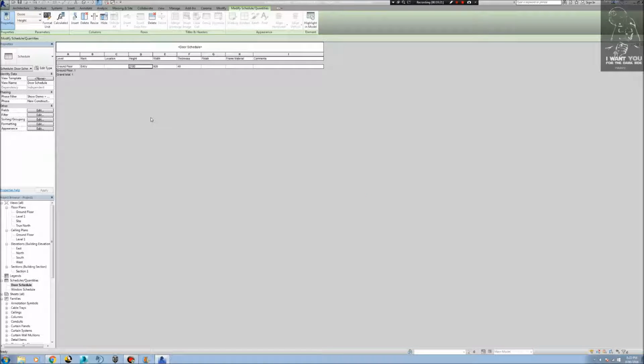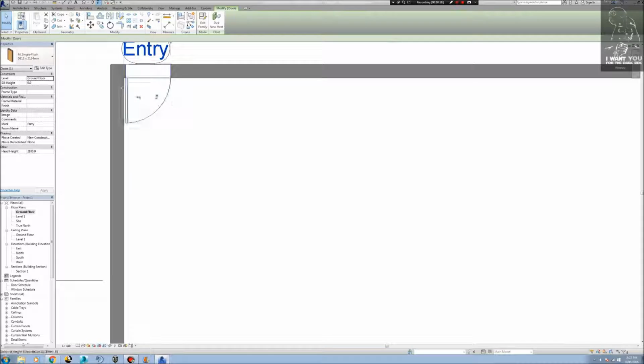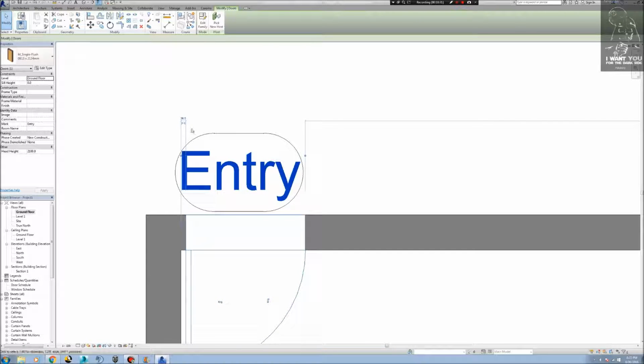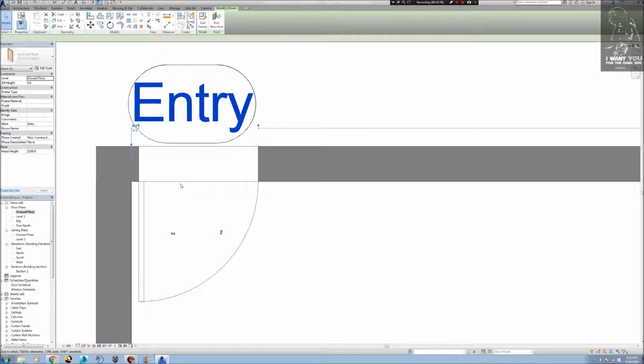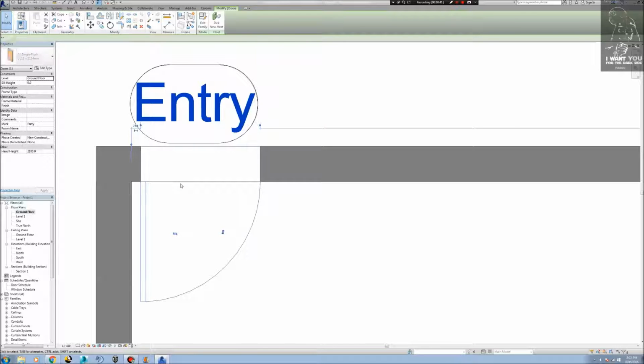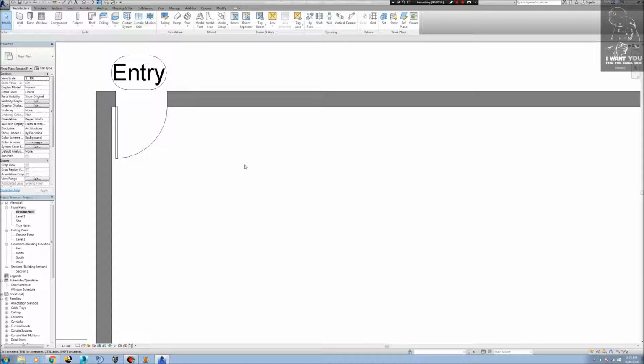Okay, rightio. Go back to your floor plan. And look, it's changed it. It's only given me a 36.5 measurement from the doorway. So we want to bring that out, say 70 mil. Does it matter? Not really for this, but it's just to give you an idea of what we're doing.